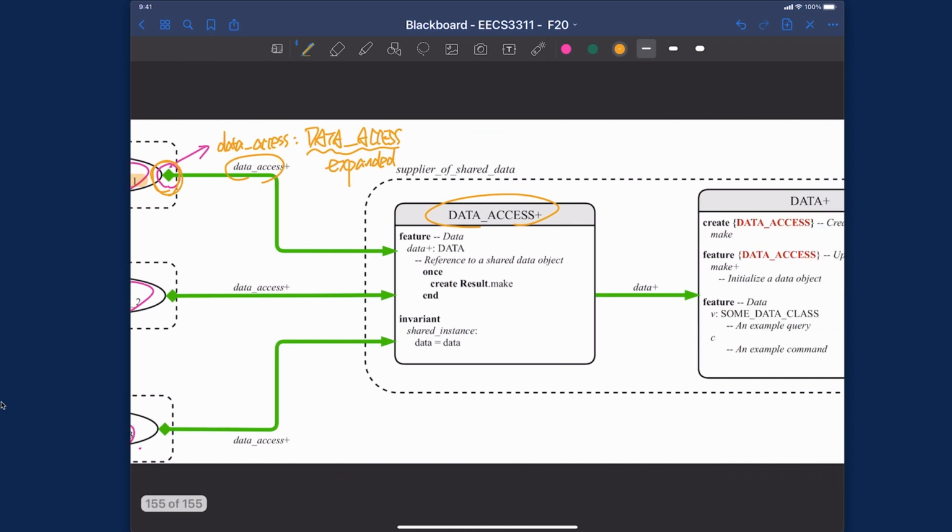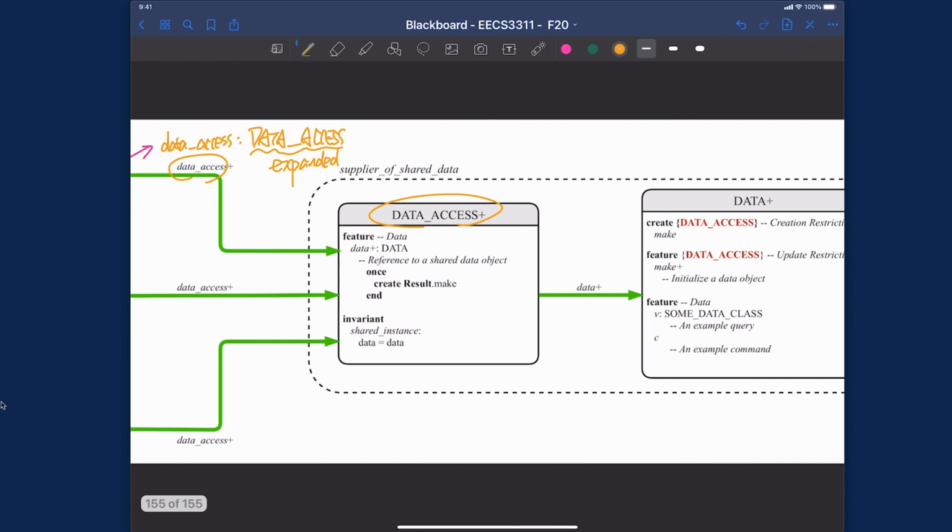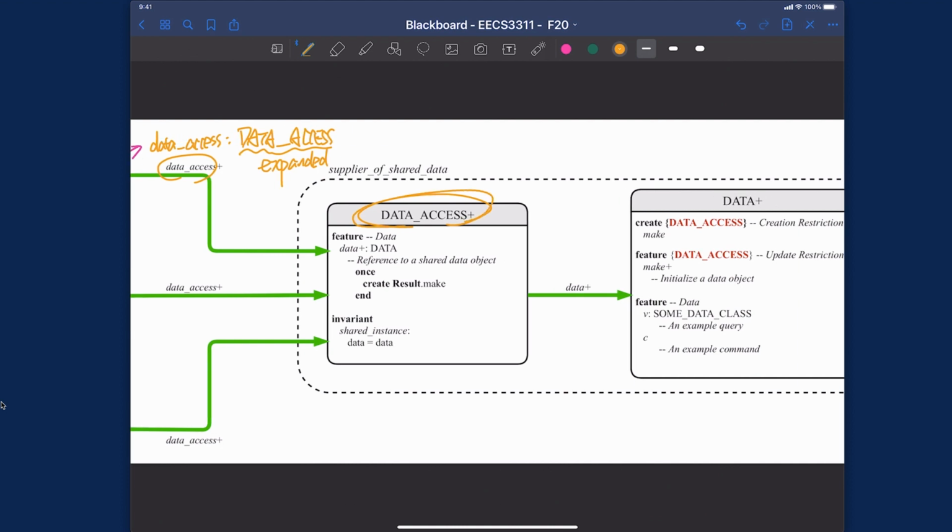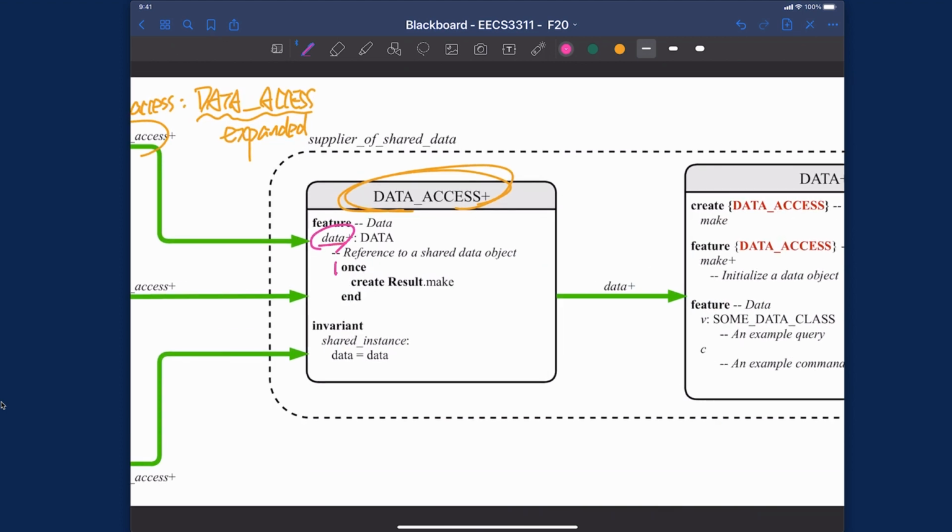So that's about the first layer of the client supplier. And now the second layer goes like this. For the data access, as we said before, that one is going to have data. And as I mentioned to you before, typically you do not show any implementation detail in the design diagram. However, this will be the special case that you can allow, in which case we really want to show the data over here is really a once routine. So that's why I'm putting the once over here, and this is the implementation. I would say if your design diagram really is to show the detail for the singleton pattern implementation, then you may have to include the once in your design diagram. That will be one of the very few exceptional cases.